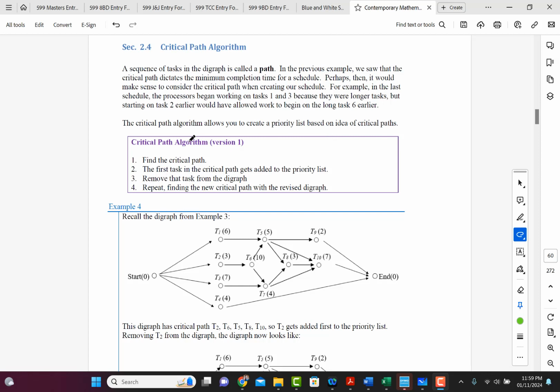So in this case, 2 gets added first to the priority list.